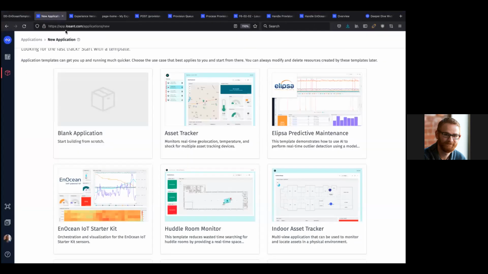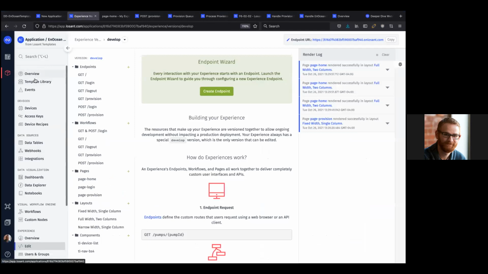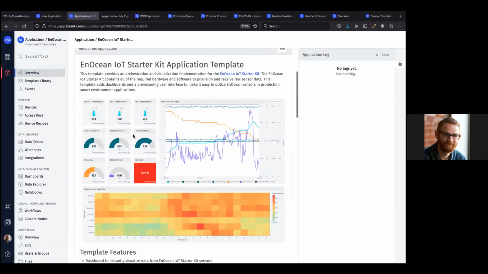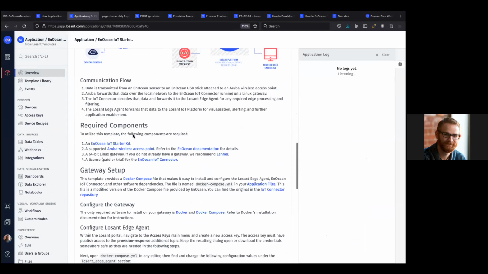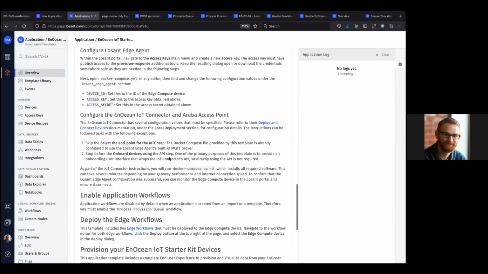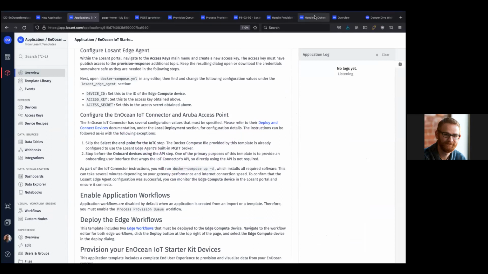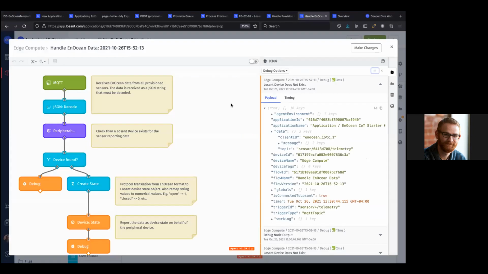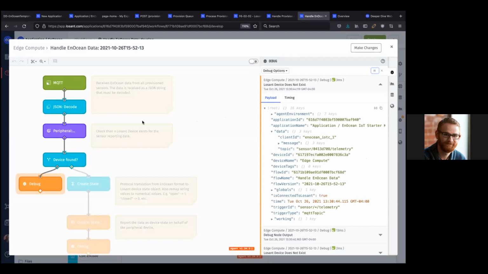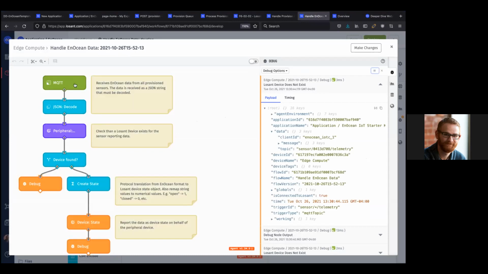So following all those, and we do link those. Let me go back to the README very quick. We do link all those instructions right down here in the setup. So this section, very important, links to the instructions from EnOcean on how to get all that set up. So this is the Edge workflow that's running on the gateway inside that Edge compute device, receiving MQTT data from EnOcean. And you can see it's been sitting here for a while, receiving some information, and we'll look at one of those payloads in a moment.